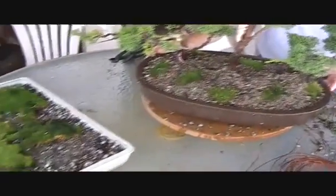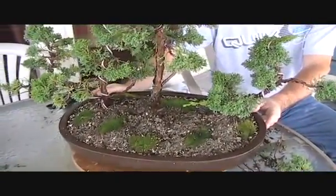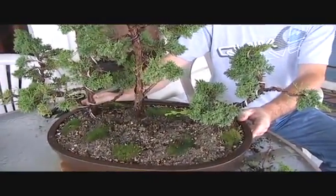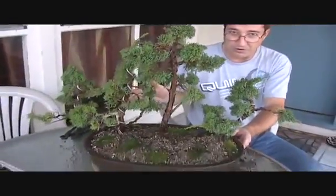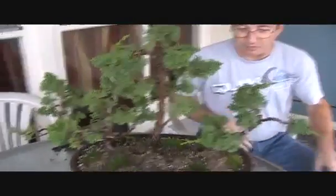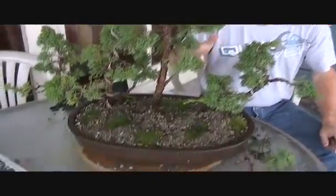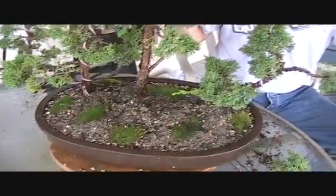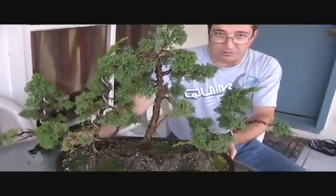In summation, something like this is great if you're a beginner in bonsai and if you don't have access to large material, older material with large trunks, or really top quality material. What you can do is you can create a forest planting using several trees of the same variety and achieve the same effect. And hopefully that's what we've done here.